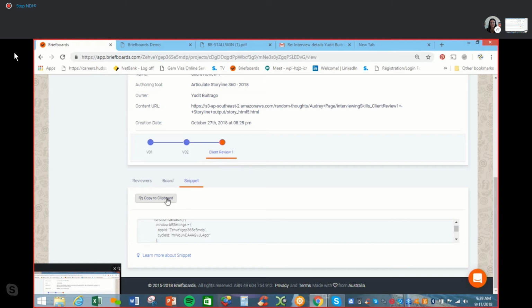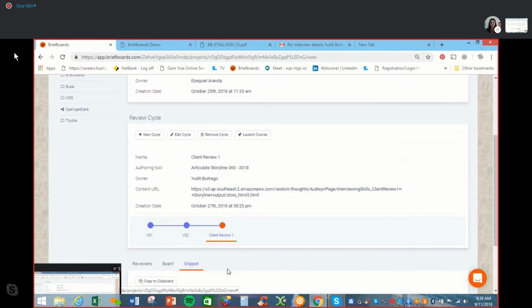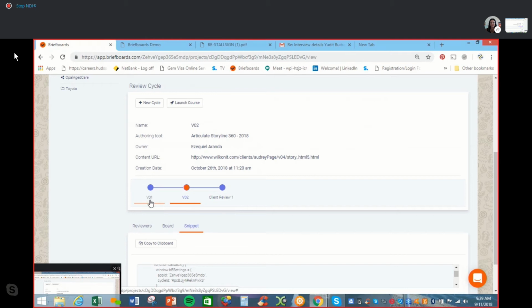It depends a little bit on the authoring tool that you use. For example, in Storyline, you just add it as a trigger. And I think in Captivate, it's called an action. So you add it as a trigger, you paste our code. And then when you're done with all your reviews, all you have to do is open the course, go to your first slide and delete the trigger, and you're done. That board disappears. Now it disappears from that link, but it doesn't disappear from the system. So if by any chance you need to recover that board and go back and find it, you will have it. It never disappears from here, what I'm showing you now.